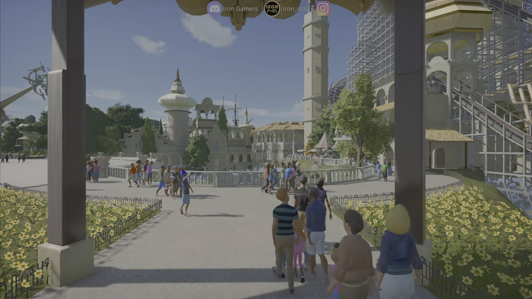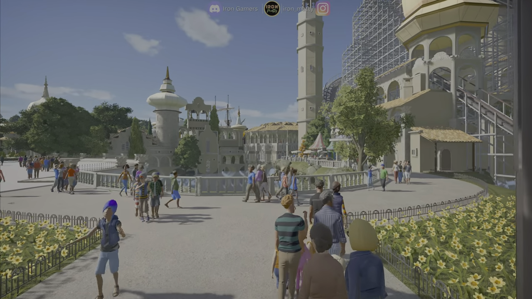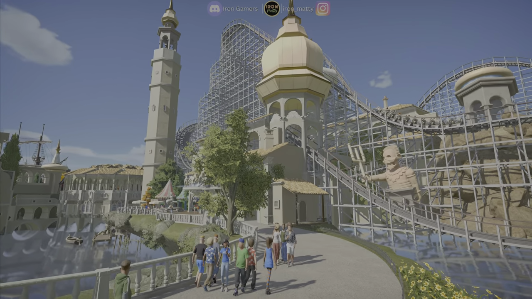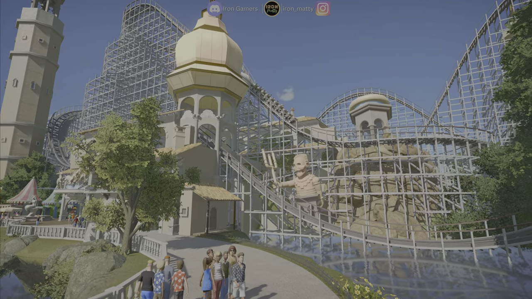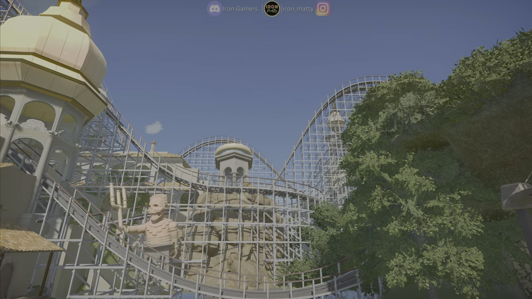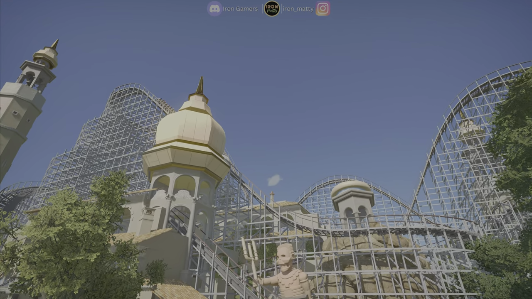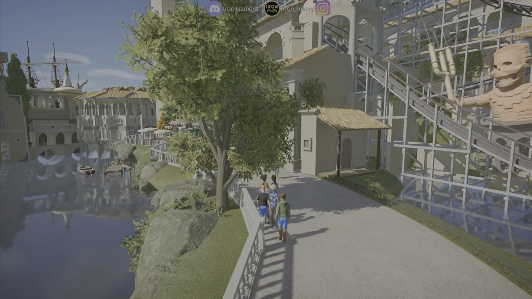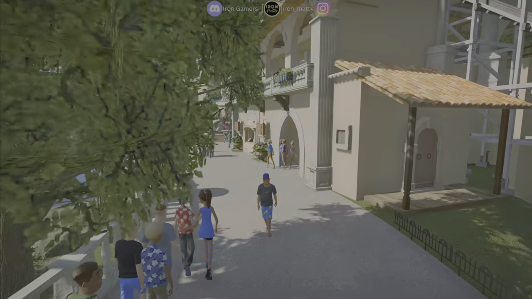And let's start heading over towards this wooden coaster. So another really eye-drawing attraction of the park, just set back over here. I really like how it's wrapping around all of the buildings and the terrain and the trees there. Yeah, this looks fantastic. So let's start heading down towards that.